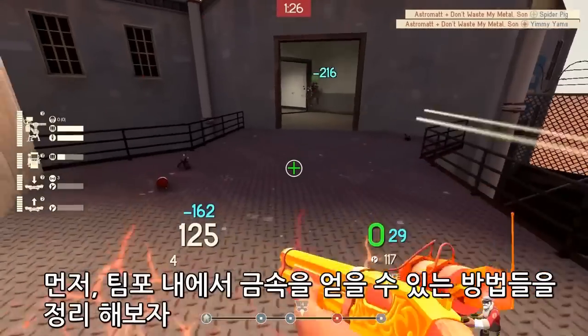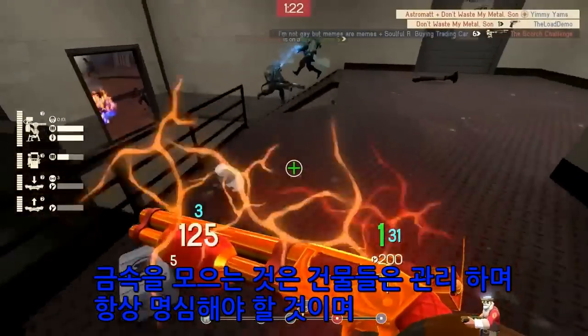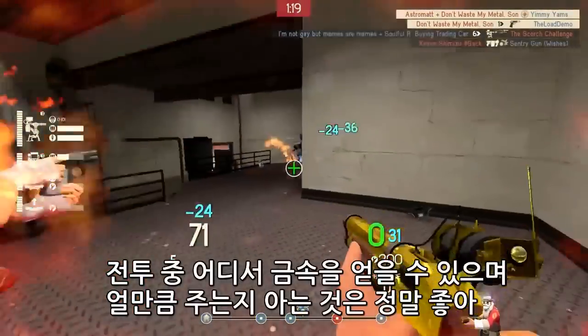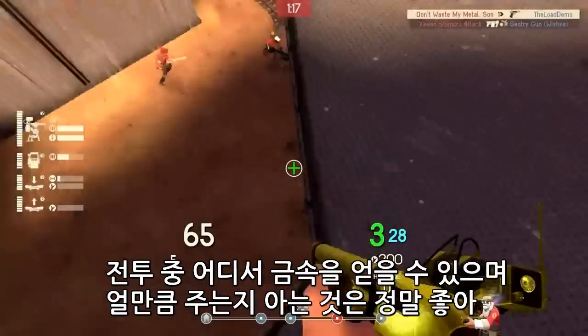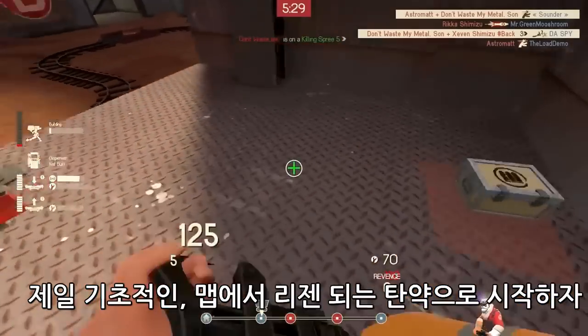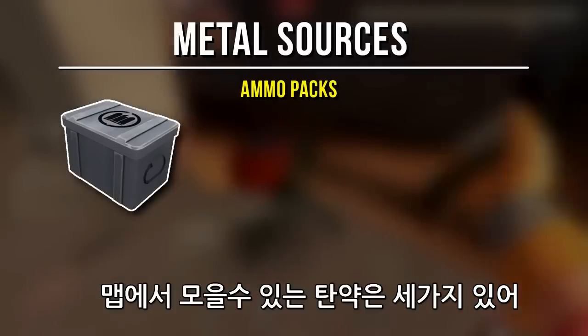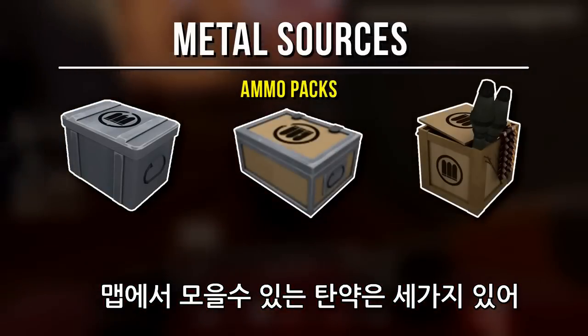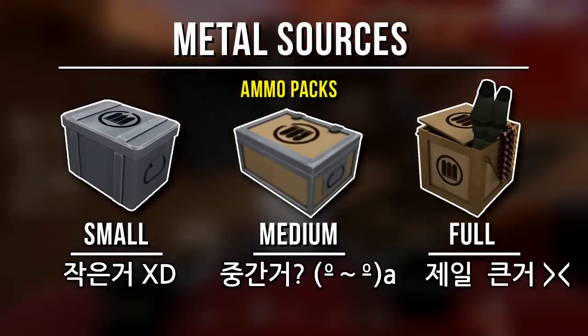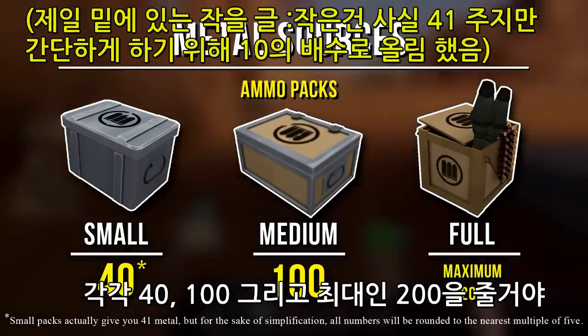First off, let's go over all of the different ways to get metal in TF2. Scavenging for metal is something you'll always have to keep in the back of your mind while you're managing your building, so it's good to know where you get your metal from on the battlefield and how much metal each source provides. Let's start with the basic map-generated metal sources, ammo packs. There are 3 different types of ammo packs that can be scattered strategically around a map: small, medium, and full. Respectively, these packs will grant you 40, 100, and maximum metal, which is 200.